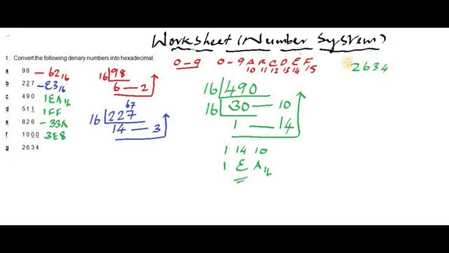That is 2634, right? So you have to divide this one by 16. So first you can take these two numbers. When you take these two numbers, like 1 times 16, it will be 16, right? Now 26 minus 16, you will be getting 10, right? So now this will become like 103, right? Now 6 times 16, actually this will be 96. So 103 minus 96, you will be getting like 7.